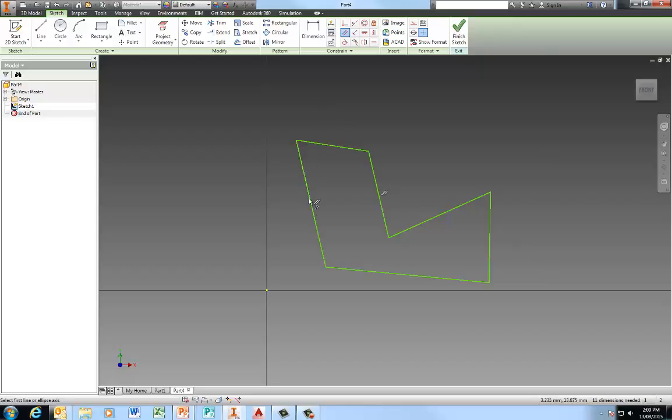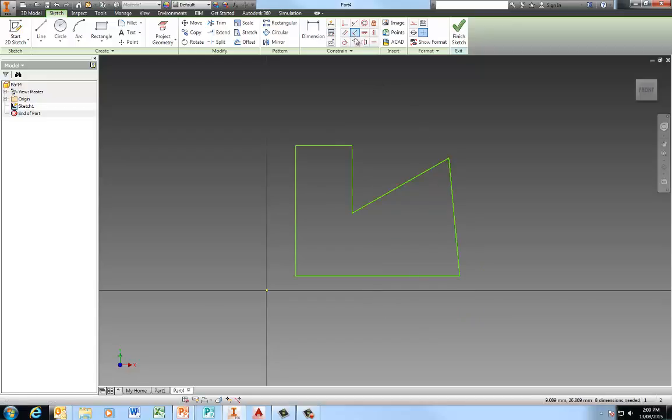One of these lines needs to be fixed so that it's vertical, so if I use the vertical constraint and then select one of the two lines, both lines are now made vertical. The line at the top here could be constrained to be horizontal, perpendicular to the vertical line beside it. I'll use the horizontal constraint. Click on the line. That line is now horizontal. I can also apply the same constraint at the same time to the line at the bottom of the object.